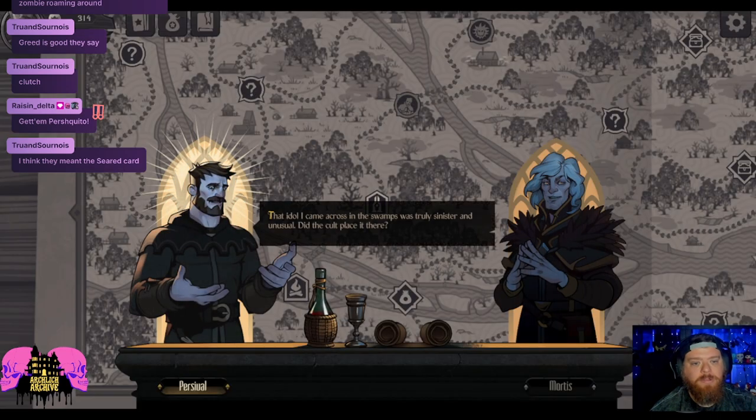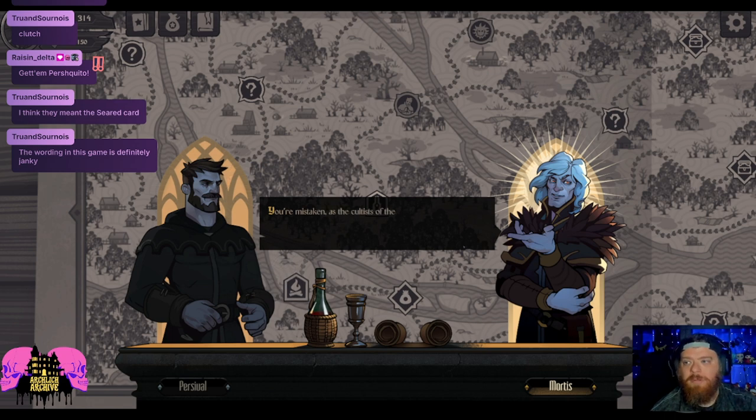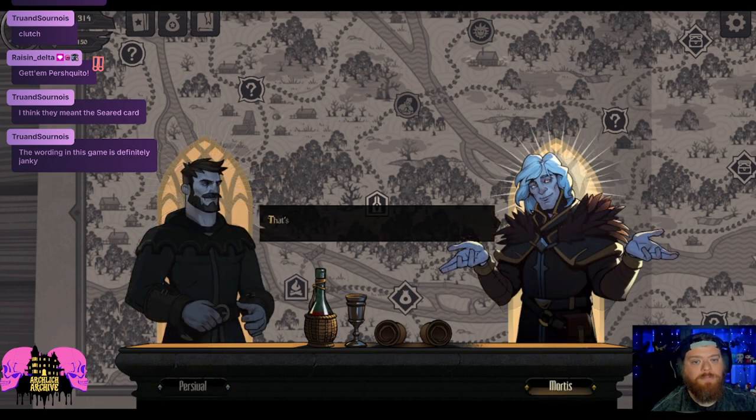That idol I came across in the swamps was truly sinister and unusual. Did the cult place it there? You're mistaken. As the cultists of the Might do not honor any idols, their beliefs are of a different kind. You happened across an idol of death. The wording of the game is janky. Okay. They appear in wild and uninhabited areas. I don't know who places them. The worship of death is obviously a secret affair, so no one will admit of it to you. Instead of an offering of gold, it demanded my blood. That's right. By bringing your death closer, you earn its favor.